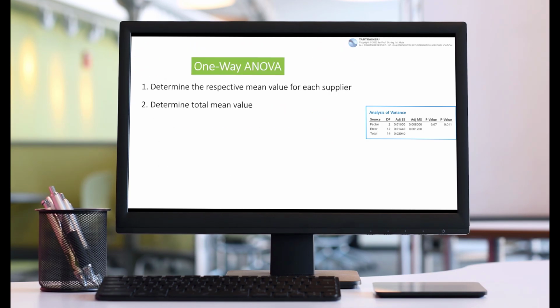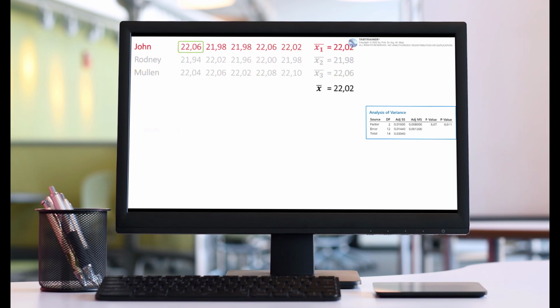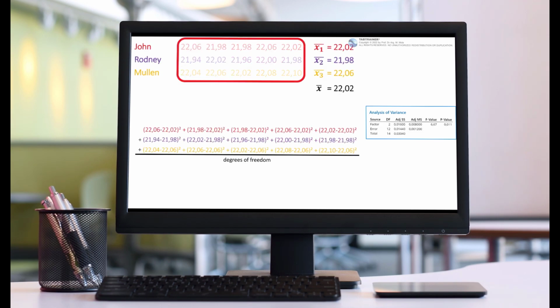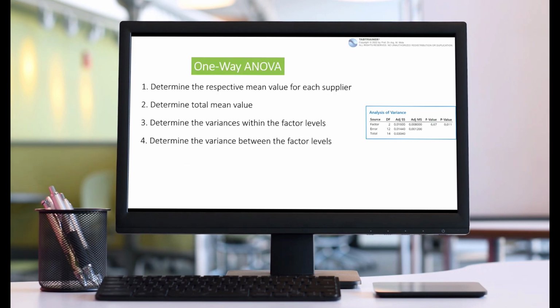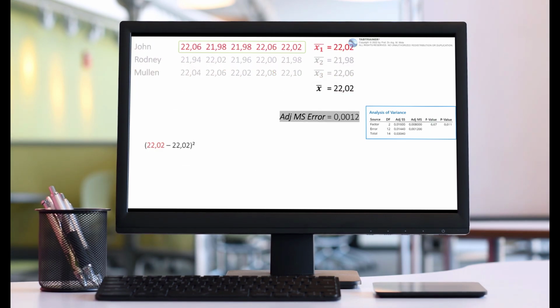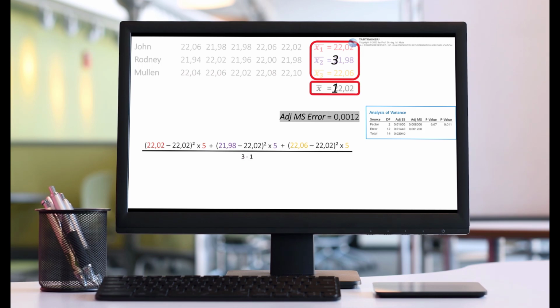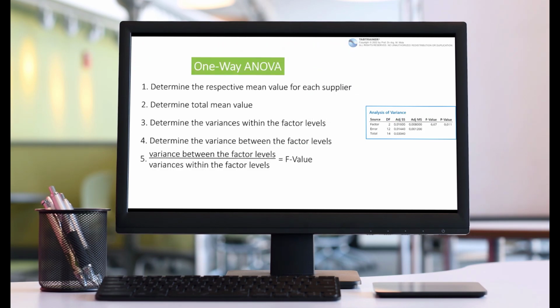In order to understand the principle of variance analysis, for didactic reasons, we will first get to know the relatively complex variance analysis step by step on a generally small data set, and then use this preliminary work and information to enter into the so-called one-way analysis of variance, which is often referred to as one-way ANOVA, in day-to-day business.